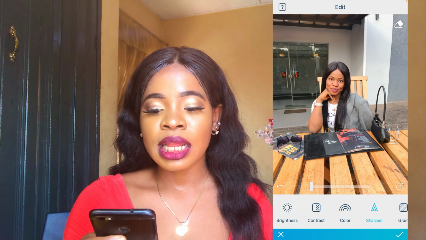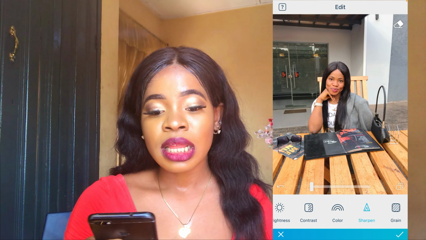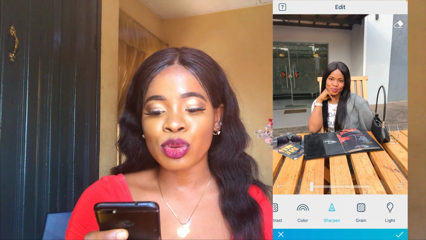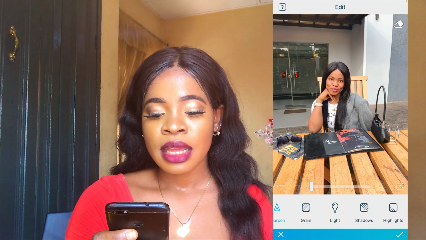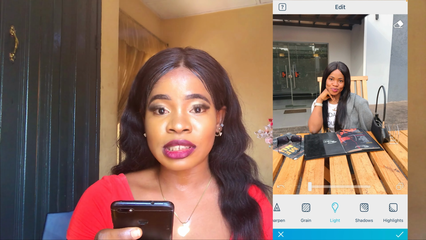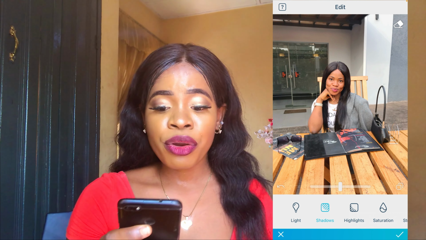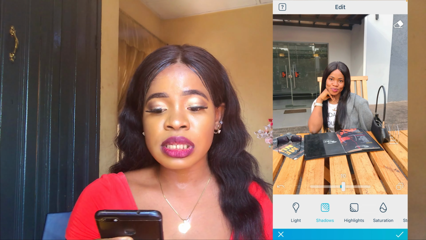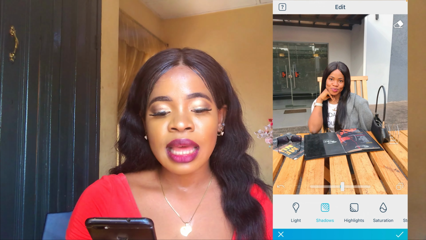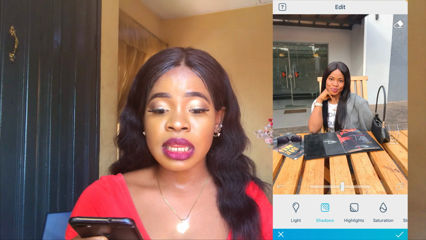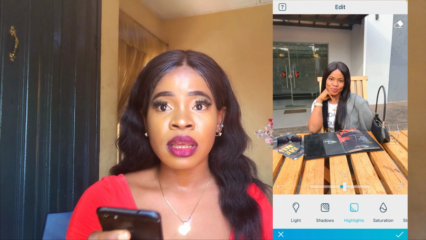The lights, I'll be taking to +5. Then the shadow, I'll be increasing to +7. Then the highlights, I'll be taking to +15.